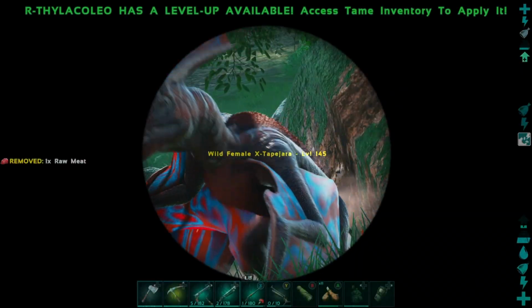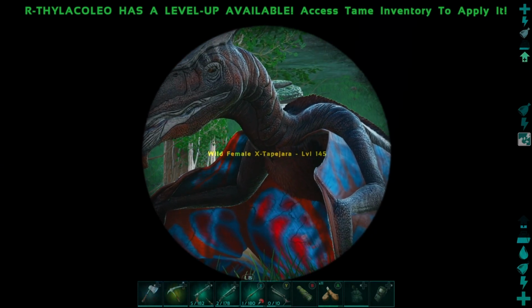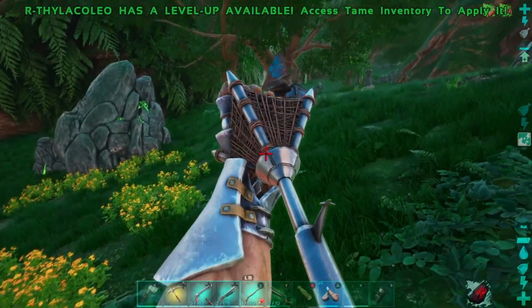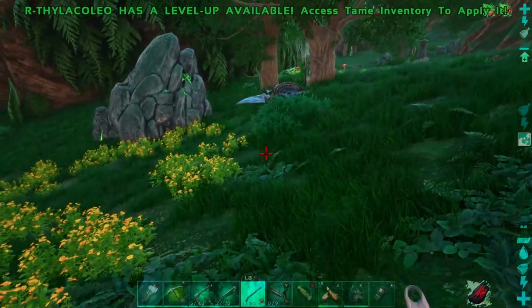Hi. Now, I have started the breeding process of the tapejaras from the last episode, but I kind of want to knock you out. I think I'm going to. I love your colors. Nope. Oh, thank God.